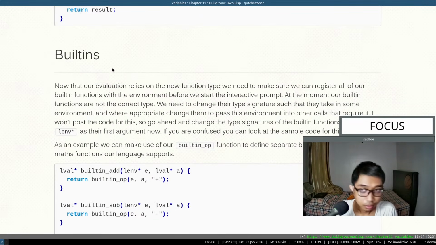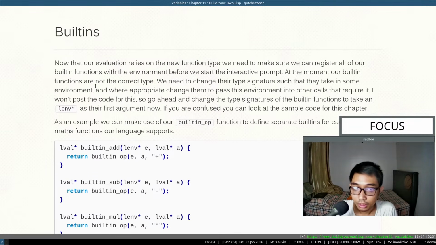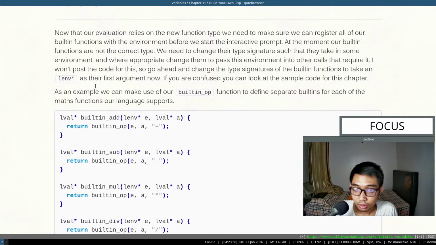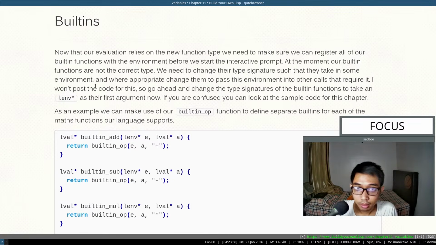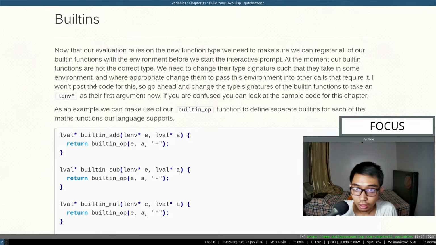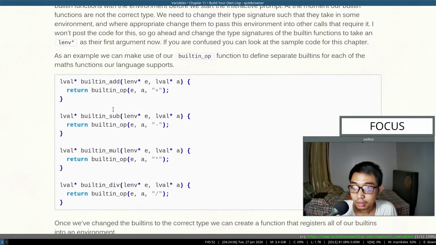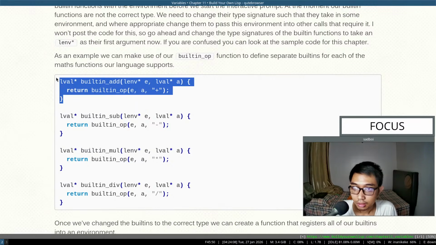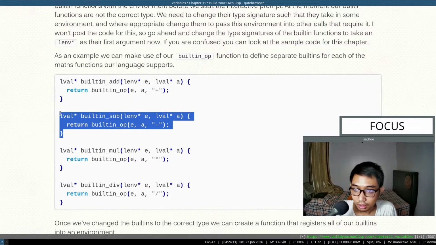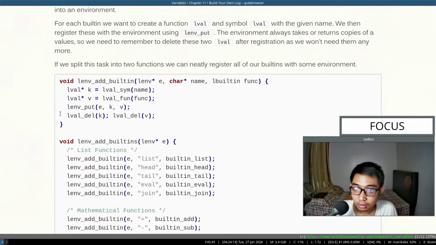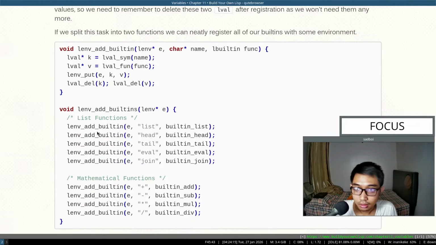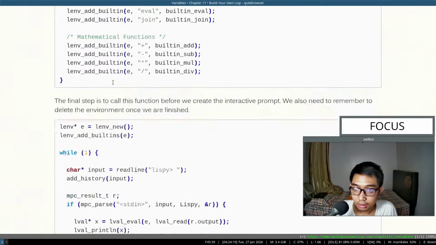Yeah, I'm currently trying to build an environment to store the variable for our simple Lisp interpreter. And I'm currently trying to create this function so we can add that in the environment that we just created.